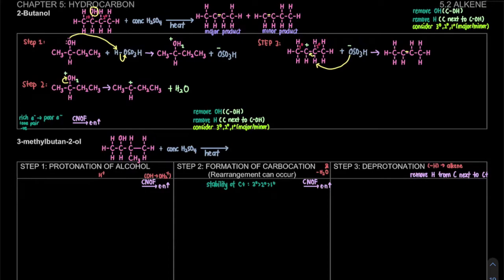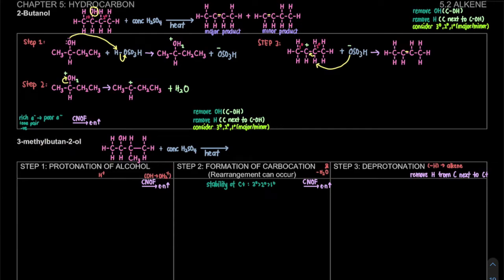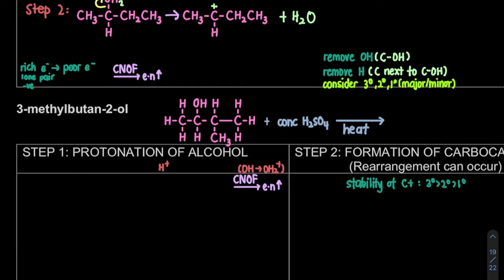Now let's continue with the reaction for the dehydration of 3-methyl-butanol. Again, butanol means that we have 4 carbons, and on carbon number 2 we have OH. It's just that here on carbon number 3 we have our methyl. Okay, so that is for the reaction. Right now, for dehydration of alcohol, we're going to remove OH, and then we're going to remove the hydrogen. For the removal of hydrogen, we're going to look at the carbon next to the carbon with OH, for this part.